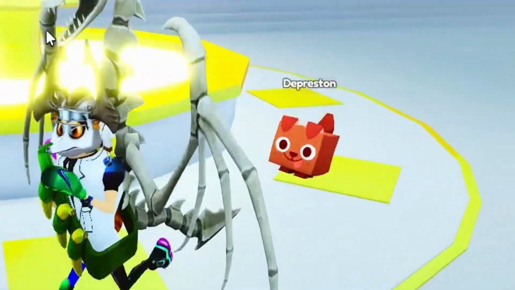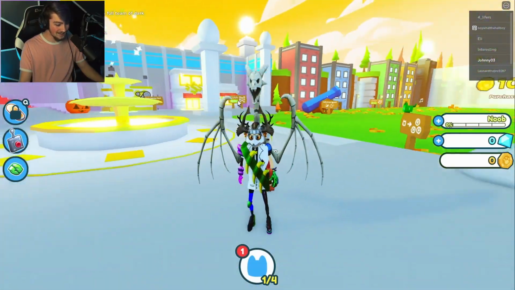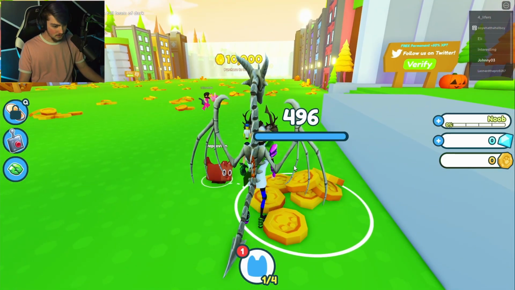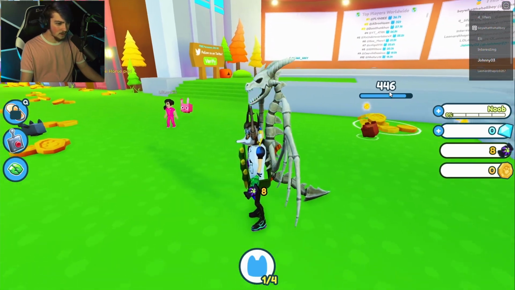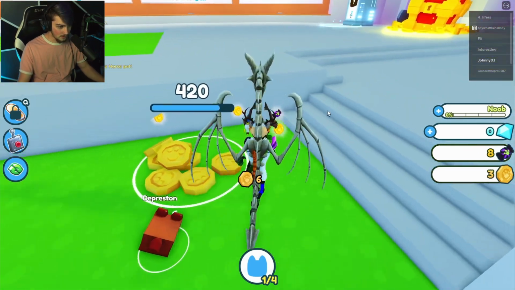All right, dude. Here with D. Preston. All right, how does this game work? Preston and D. Preston. All right, so. Does he just get those now? So we're getting animals to do labor for us. Oh, do we have to pick this up?